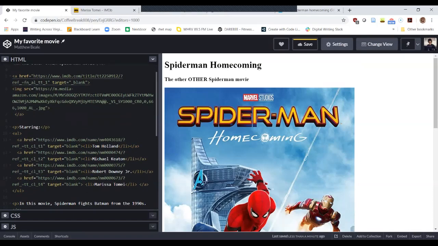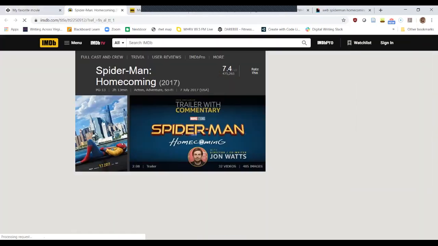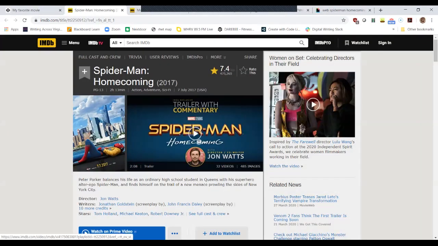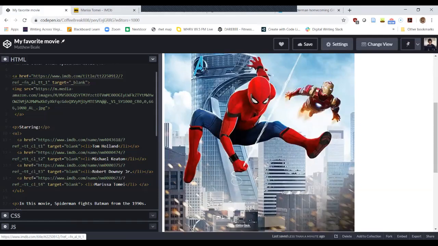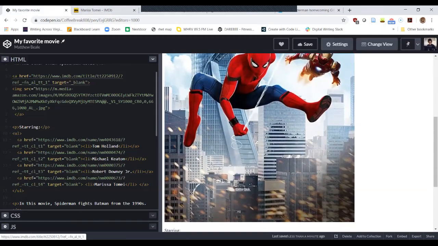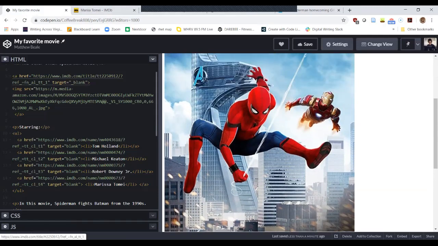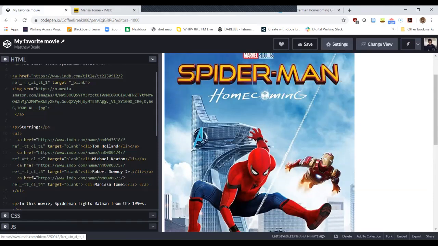So now you can see when I put my mouse cursor over this poster, this is now a link. It's recognizing it. And if you look, I can't move my mouse, but hopefully you can see down there in the left-hand corner, the link to the page pops up. So when I click on it, it should take me directly to the IMDb page. So go ahead and do that on your page as well. I want you to practice getting rid of that text and then making the link instead attached to the image of your poster or the image of your movie, okay?